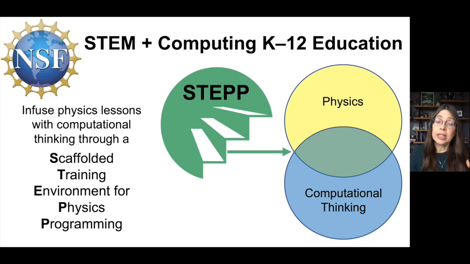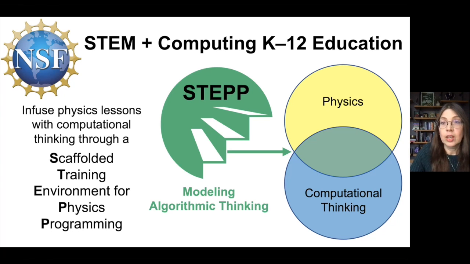What we're really looking at is the overlap between the physics curriculum, so what you already have to teach, and then computational thinking. And in particular, aspects of computational thinking, such as modeling. In this case, when we're talking about modeling, we mean the type of modeling that you already do in your classroom when you do physics, as well as modeling in the sense of how you would solve physics problems with the assistance of a computer. We're also thinking about algorithmic thinking. So it's something that's critical, again, in both the physics curriculum and in the use of computing.